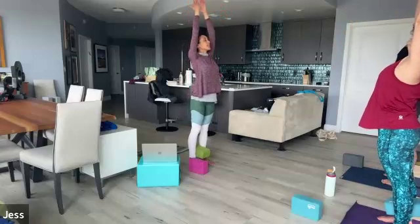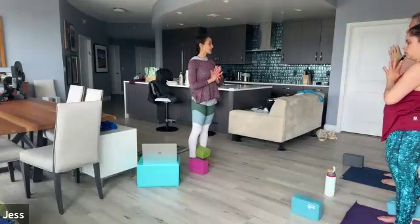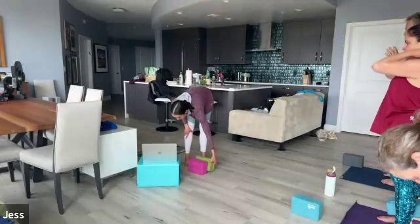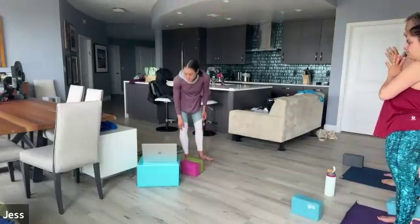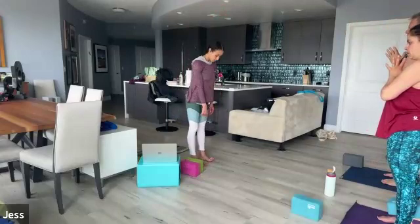And then exhale, hands to heart center this time. Take a moment to soften the gaze and take a moment to close the eyes. Just breathe. Notice what you notice. All right, gently open your eyes, remove your block.